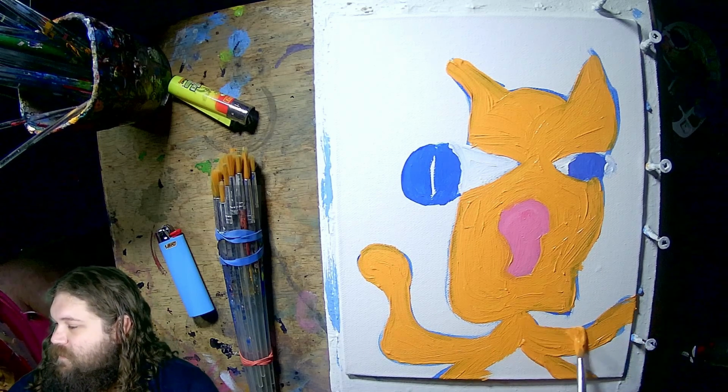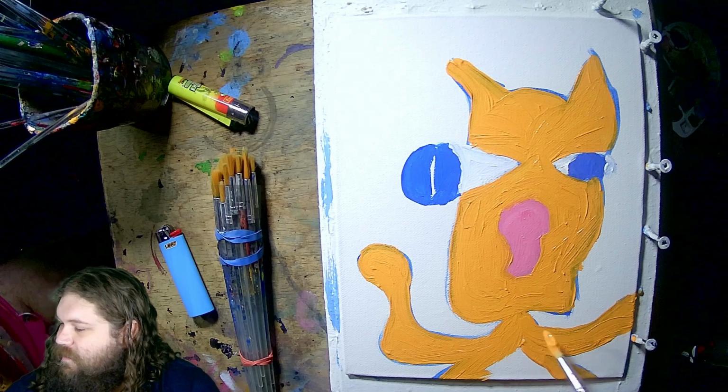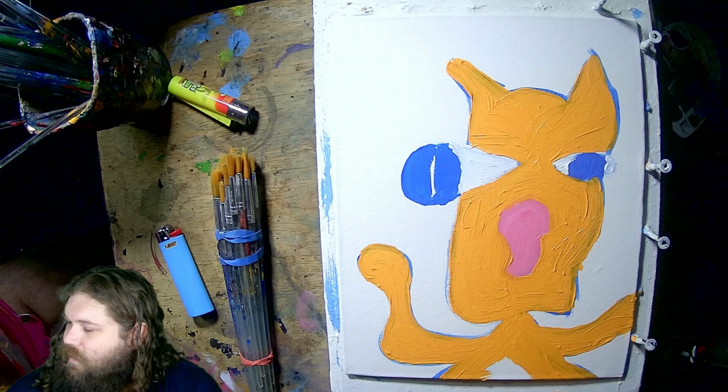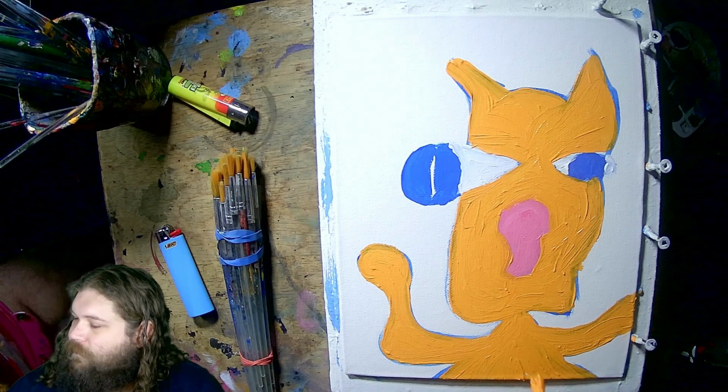Damn, those are some goofy arms, cat. Damn, son. Where'd you get that cat? Oh, I got him on eBay.